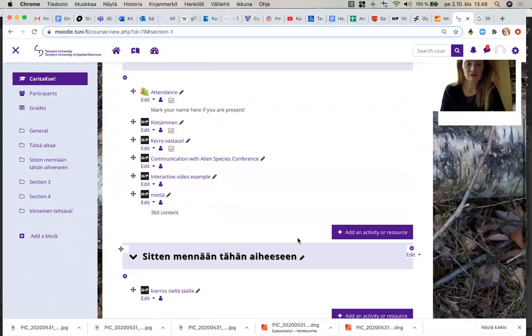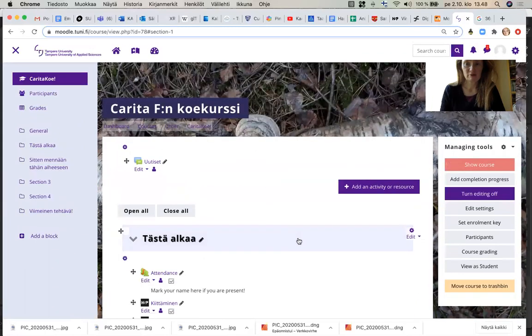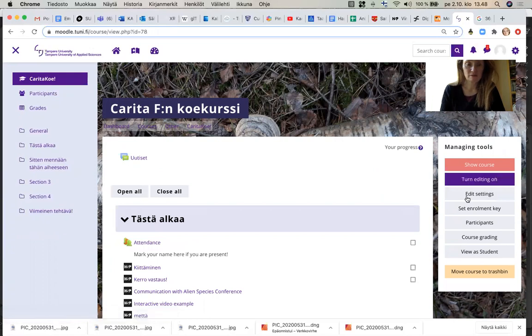So I will first of all, when I go into Moodle, the editing is automatically usually turned off. If you're a student there, then you won't have the editing rights at all. But if you are a teacher or an administrator, then there should be this turn editing on.